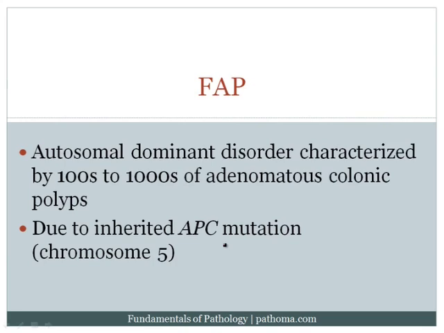Now, familial adenomatous polyposis is an autosomal dominant disorder in which you knock out the APC gene. If the APC gene gets knocked out, then of course the patient now has a colonic mucosa that's at massive risk for development of polyps, and over time you'll get progression to KRAS mutations, and that'll result in the production of hundreds to thousands of adenomatous colonic polyps.